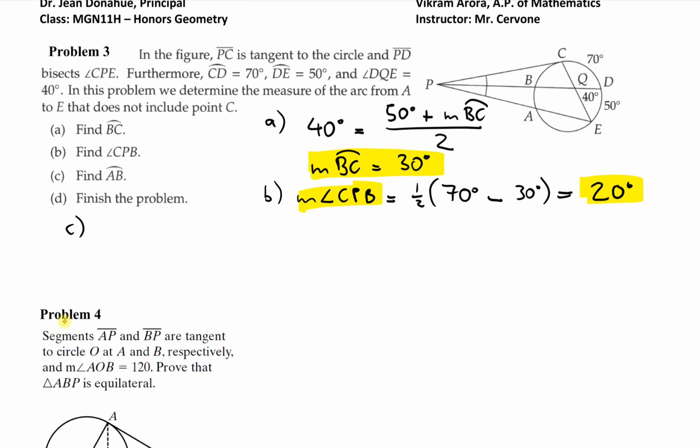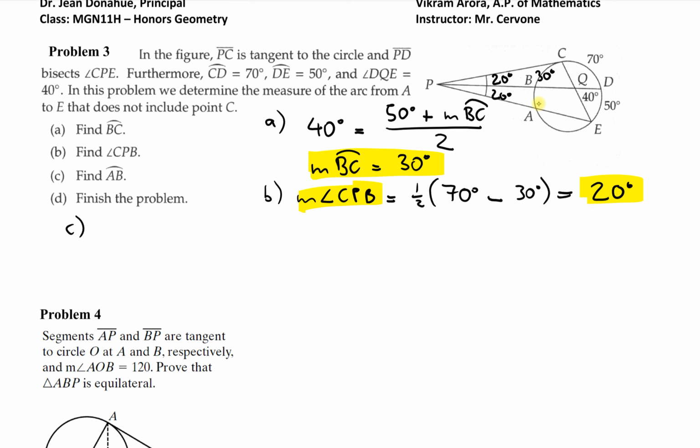Okay, so here we have 50. Okay, so can we figure out what measure of arc QPE is? They seem like they're bisecting, right? Okay, so they're bisecting. Therefore, CPB, we know that this is 20 degrees. So let me put that in the diagram. This has to be also 20 degrees, right? Let me write that in. That is 30 degrees. So what's the measure of arc AB?